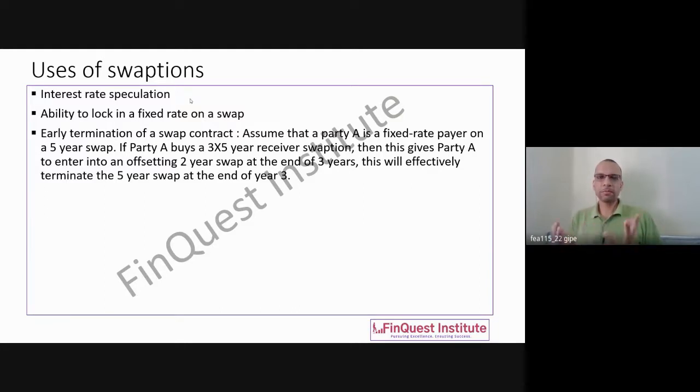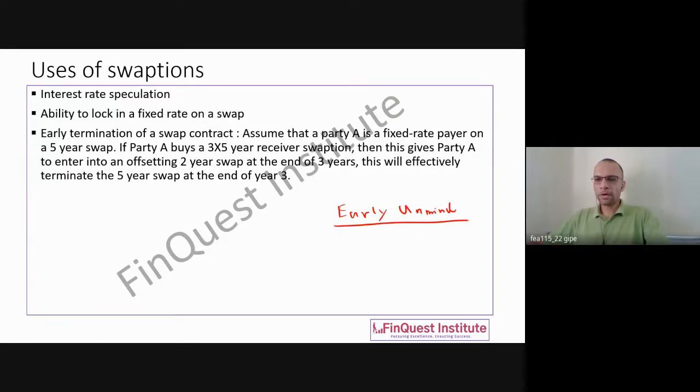That can always happen, right? Because business scenarios can keep on changing. So one way could be to use a swaption so that I can take an offsetting position in a swap, which can help me negate the two cash flows, which can help me offset the swap position. The second way to exit a swap can be to request my counterparty that I want to go in for early unwinding. So early unwind is also something which clients frequently do.